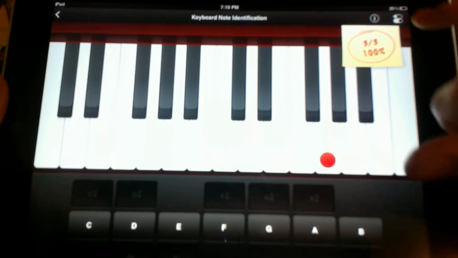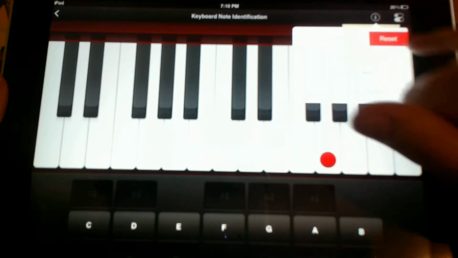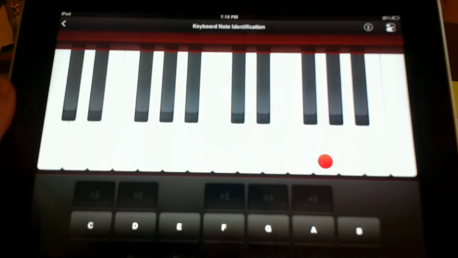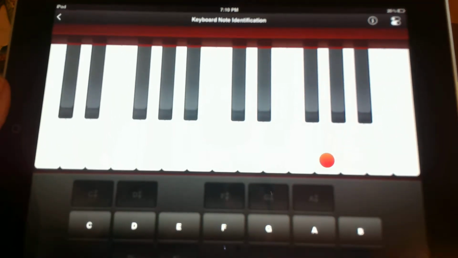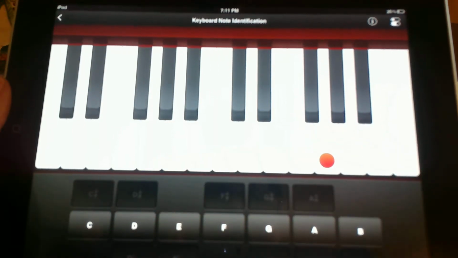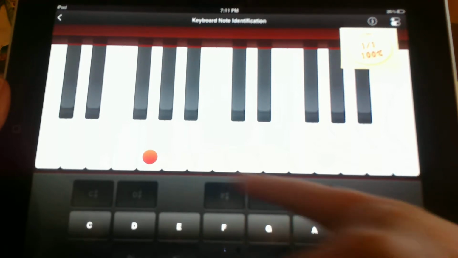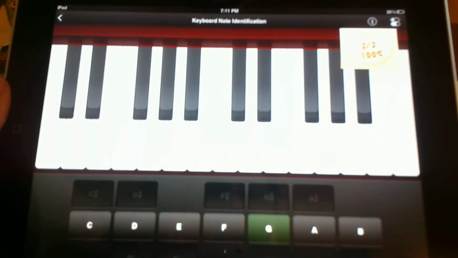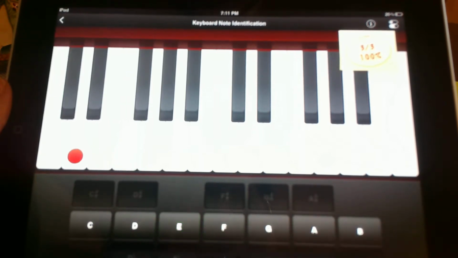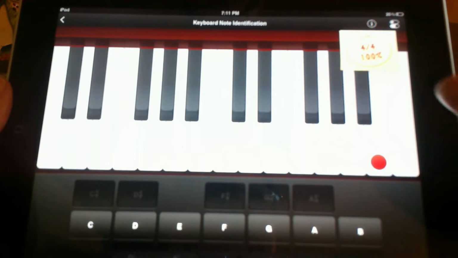What you want to do is reset that to get it back to 0 so you can start fresh. I hit reset, and that's all I really need to do for that. Now, your student may be able to look at this and say, oh, that's a G, the red dot's on a G, and you click G and you get one right. You get to hear the pitch. There's another G, and there's an E. Maybe your student doesn't know that that's a D. So maybe you need to customize it a little bit more.